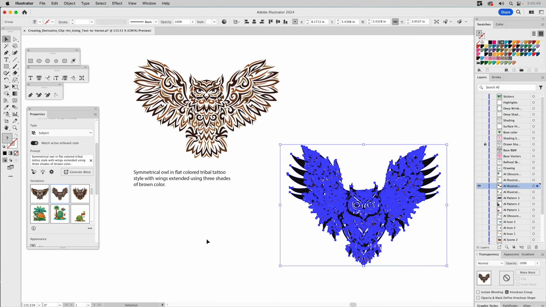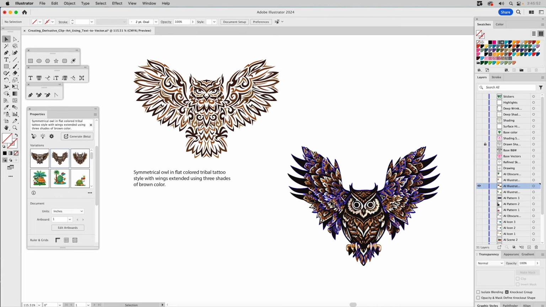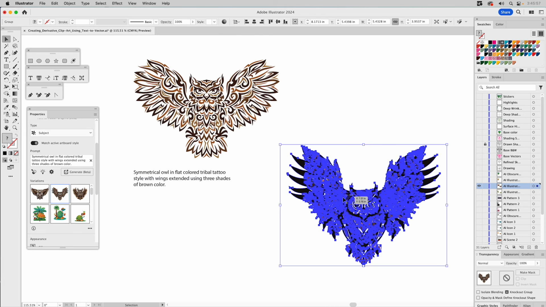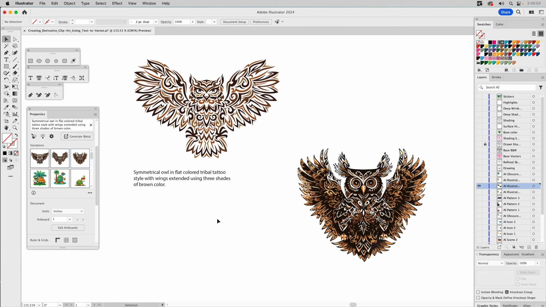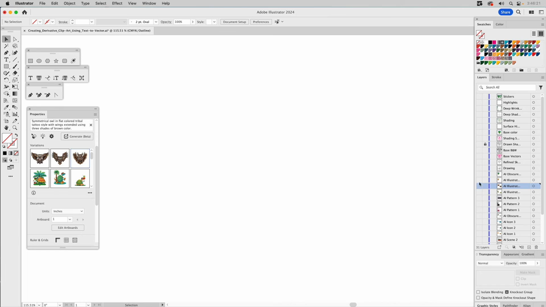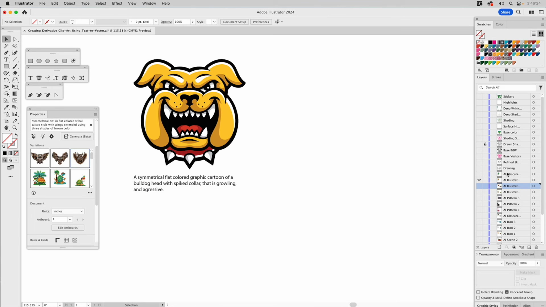Let's go to this one. Okay, it doesn't really know how to interpret tribal tattoo style. Which I didn't really expect it to. I just wanted to see what it was going to do. And this one's kind of freaky. Obviously they're going after a horned owl, with the feathers coming off the top of the head. Interesting. So there's that. Well, let's take a look at one last one, and then we'll actually do two.